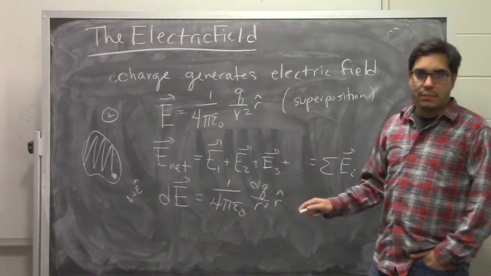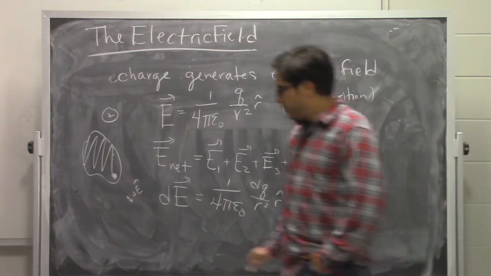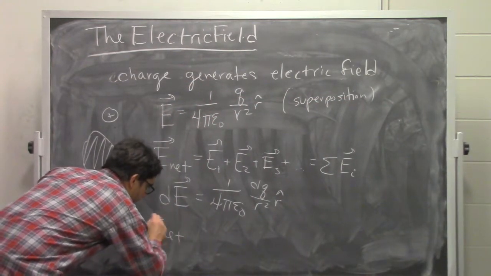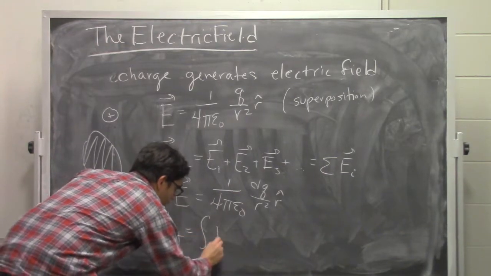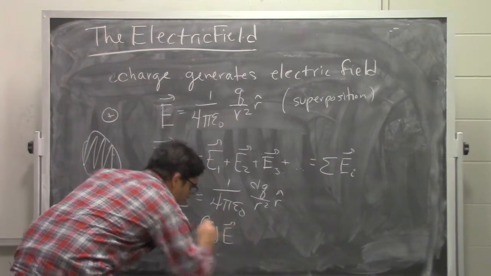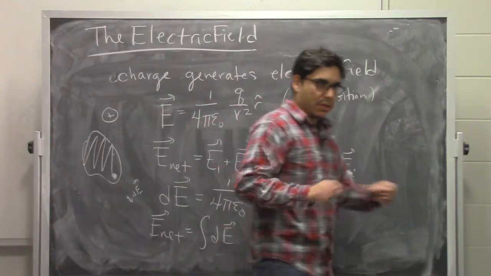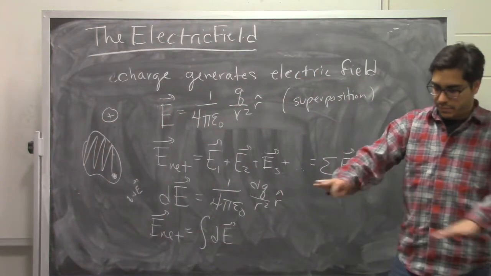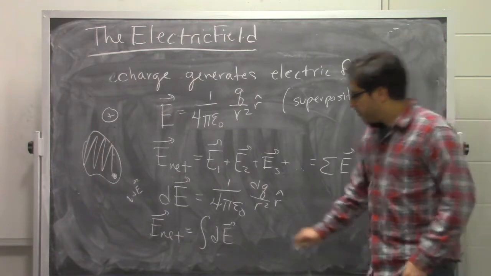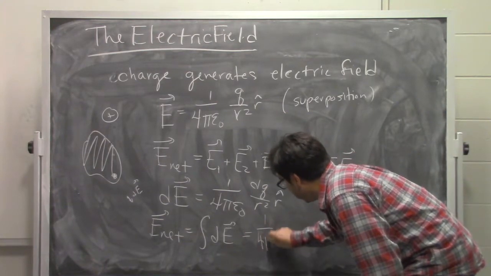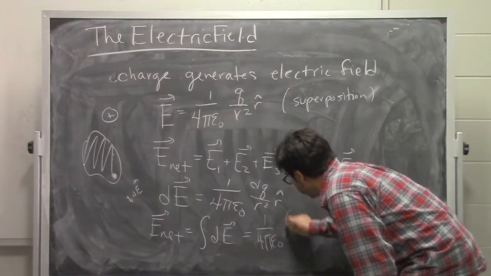The way we add it up is using an integral. So if we want to know the total electric field that's a result of some continuous distribution of charge, we integrate that electric field. We did that for a ring, we did that for a line, we did it for a plane, right? So essentially what we're doing is just adding up all the contributions from all the little pieces of charge.